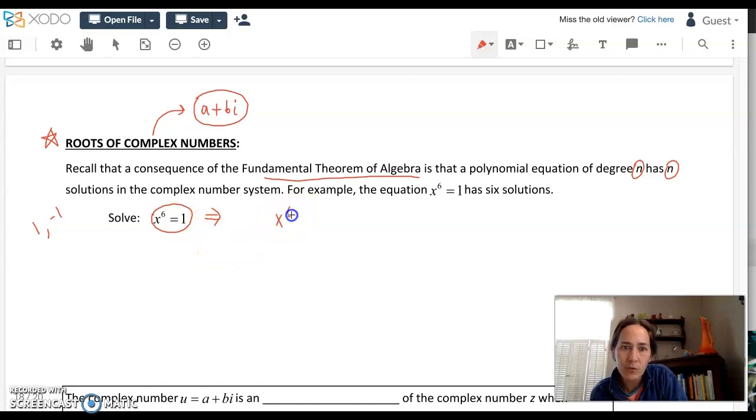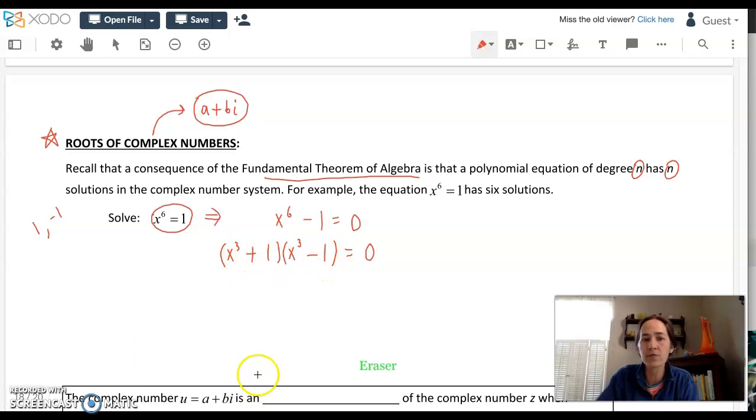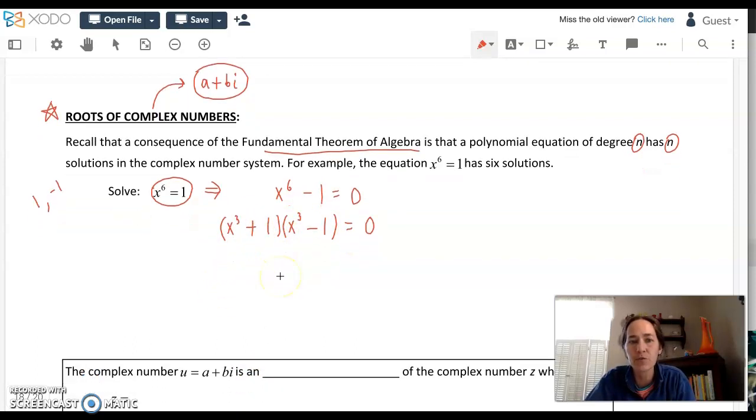Let's use some algebra and move the 1 to the other side of the equation. So x to the 6 minus 1 equals 0 is what we're trying to solve. Does any useful factoring method come to mind? I'm wondering if you're thinking you could use this as a difference of squares, right? What's the square root of x to the 6? We have x to the 3rd plus 1, the square root of 1, and minus 1, the square root of 1. So plus 1 and minus 1 should be a good first factoring step as a difference of squares.